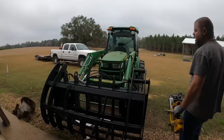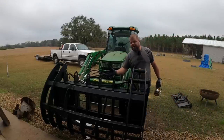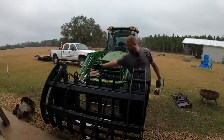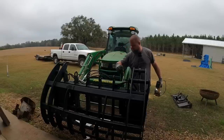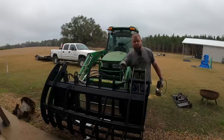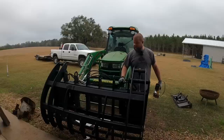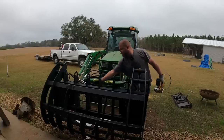So after looking around my shop and thinking about it, the right thing is some heavy duty expanded metal back here. I'll weld a piece all the way across about 6 inches high. So it's very lightweight, no additional weight to the tractor, nothing odd. I can see through, see what's going on in front of me, and it'll protect the hoses. Problem is, the little bit of expanded metal I have is very lightweight stuff. I'd be worried that a limb's just gonna poke right through it. So I'm gonna have to make a trip back to the metal shop for that.